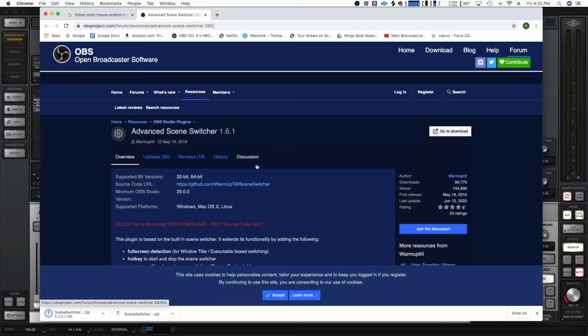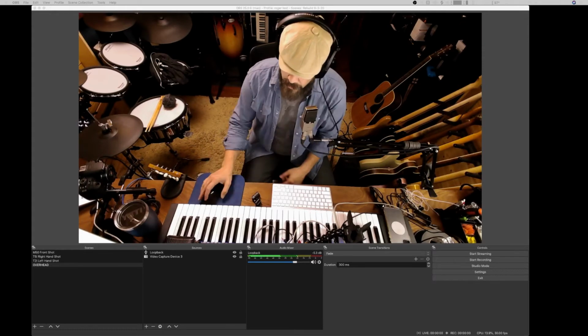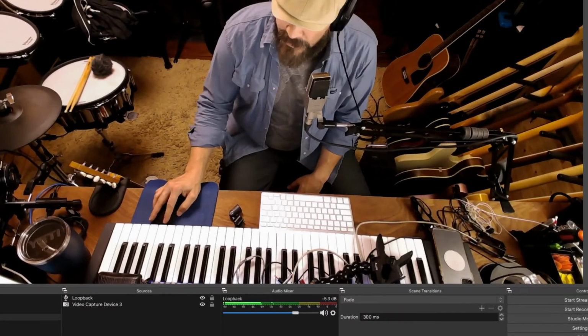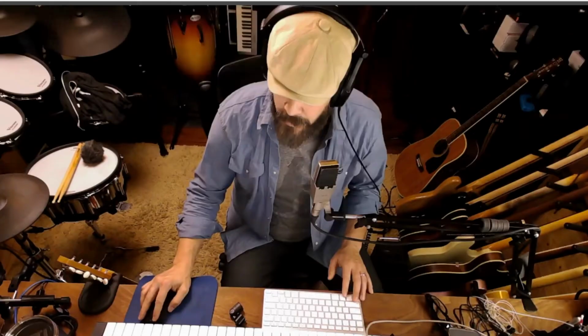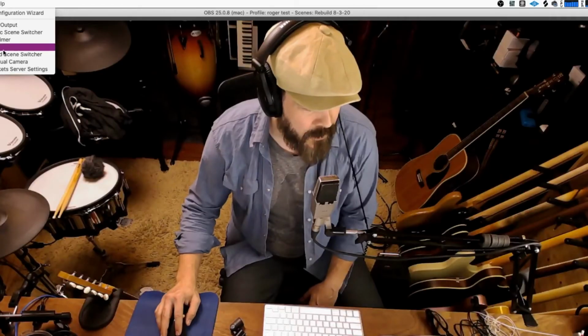I'm on a Mac, so this will be for Mac folks, but it's going to be very, very similar for Windows. Once you open that download, if you're in Catalina, you'll have to go into System Prefs and Security and log in and okay that, because by default it will not allow. Once you've installed that, open OBS, and you're going to have a new tool. If you go to your tools in the menu bar, you're going to see Advanced Scene Switcher.